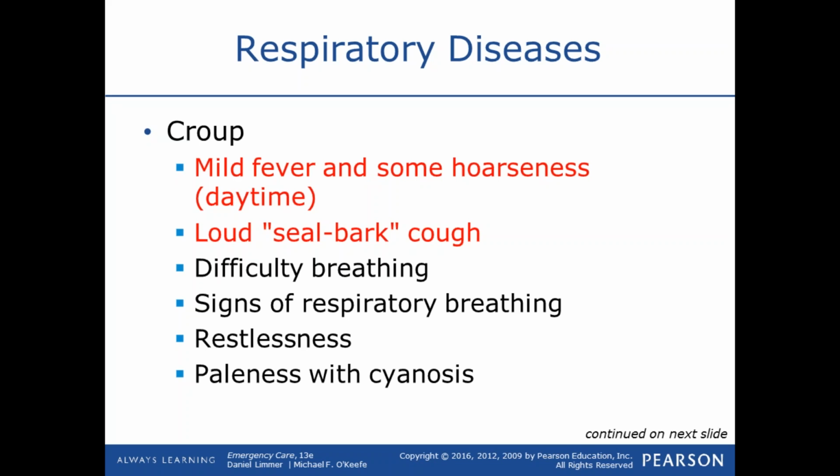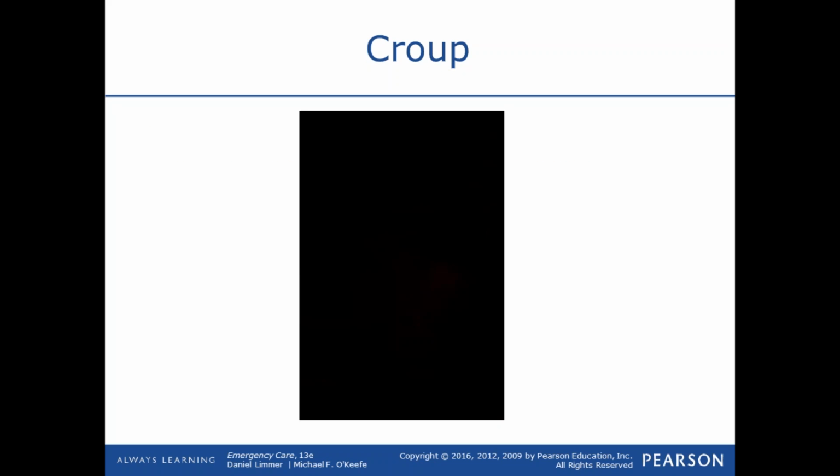Okay? Now, croup, this is mild fever. These kids are normally fairly active. They get winded easy, but these kids are not as sick as epiglottitis. These kids want to do the normal stuff. Difficulty breathing, restlessness, paleness, and cyanosis are all pretty common.